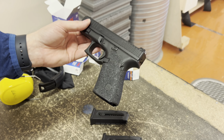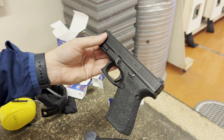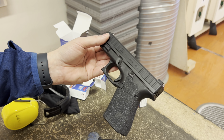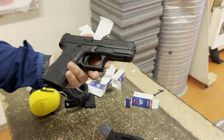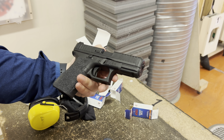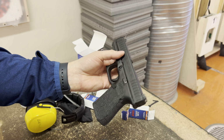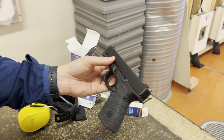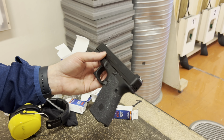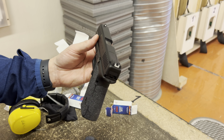Some like it, some don't. I definitely don't. I believe there are many other triggers out there that are way better than the Glock triggers. Though this gun, I'll give it to it, it's almost as if it wants you to shoot. When you start shooting this, it's hard not to just shoot until the magazine is empty. It's a really fun gun to shoot.